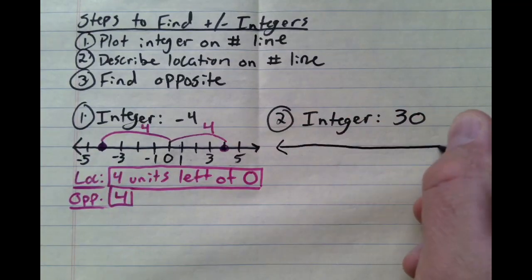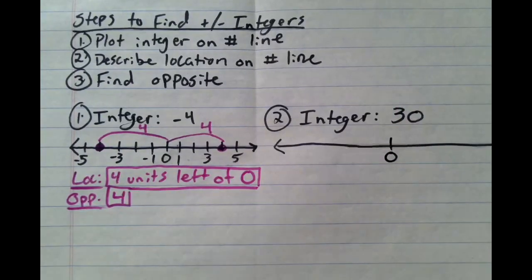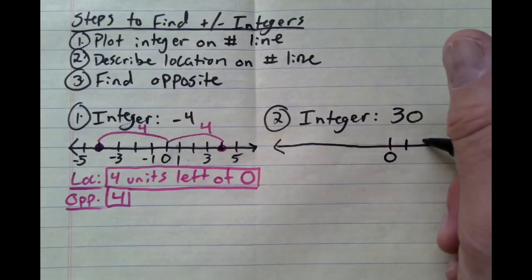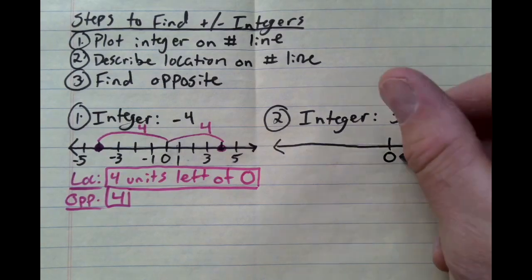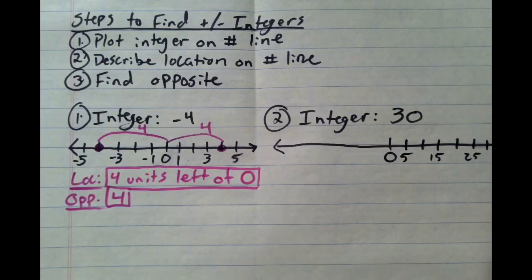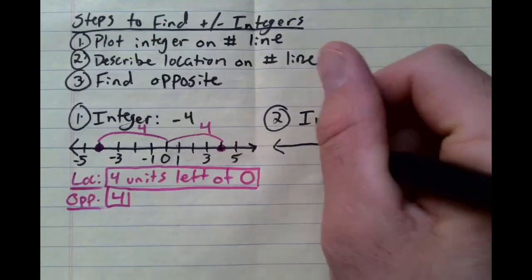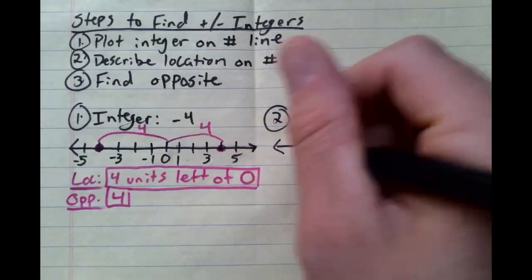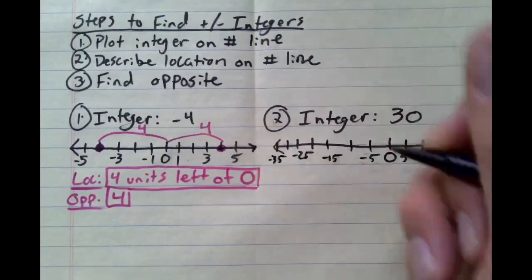Keep it nice and straight on your piece of paper and find that center point. Since 30 is a little bit larger than 4, -4 that we just found, we'll go up by units of 5. So 5, 10, 15, 20, 25, 30. Now let's go up to 35. Here's 35. And we'll go down to the negatives: -5, -10, -15, -20, -25, -30, -35.